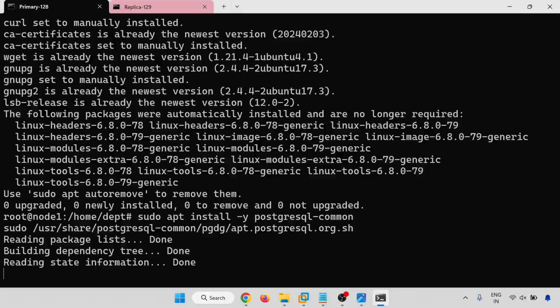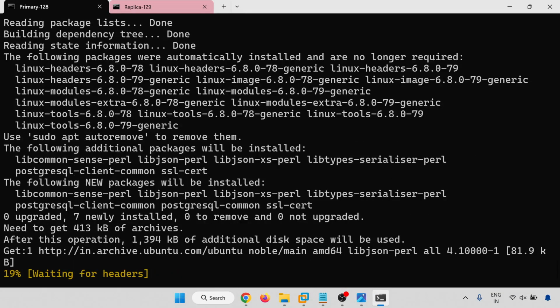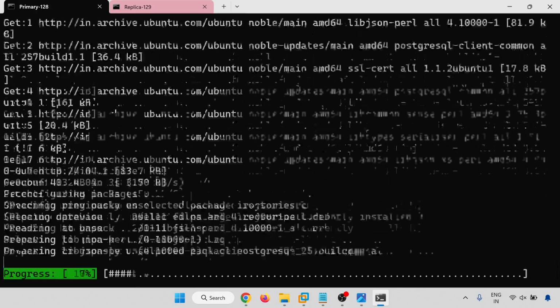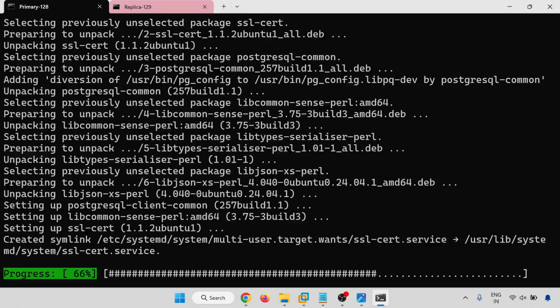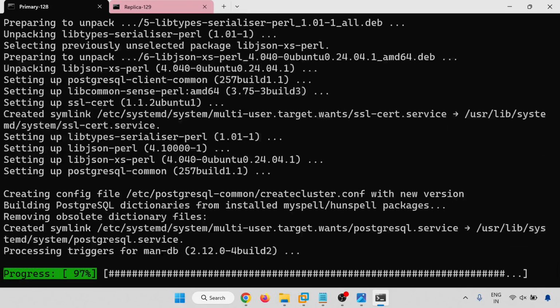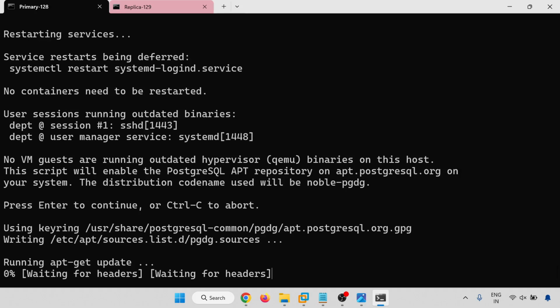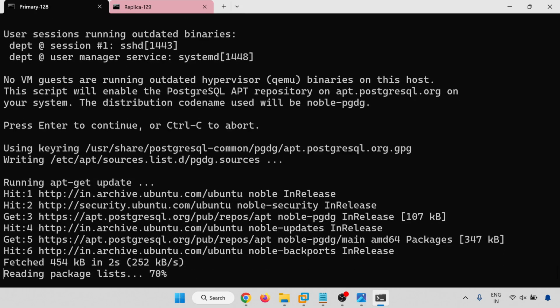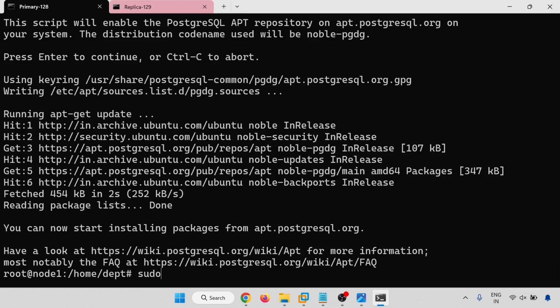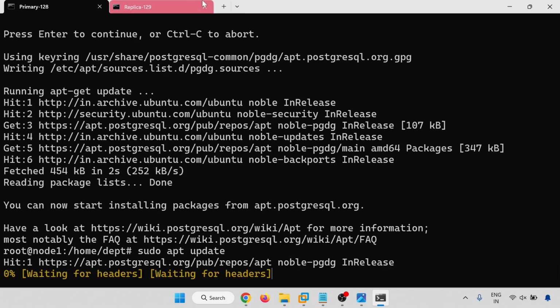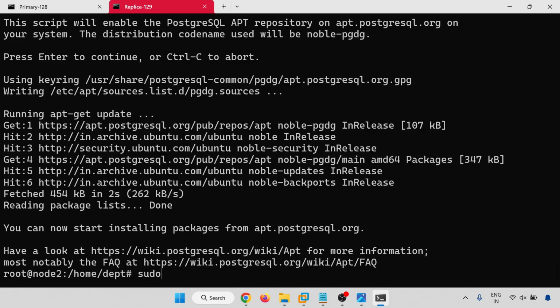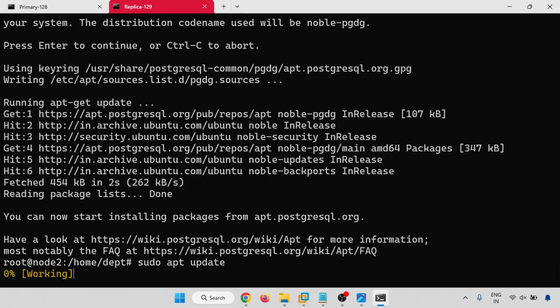Now I'm going to install the repositories. After installing the repositories, just update the system. So sudo apt update. Run sudo apt update on both servers.